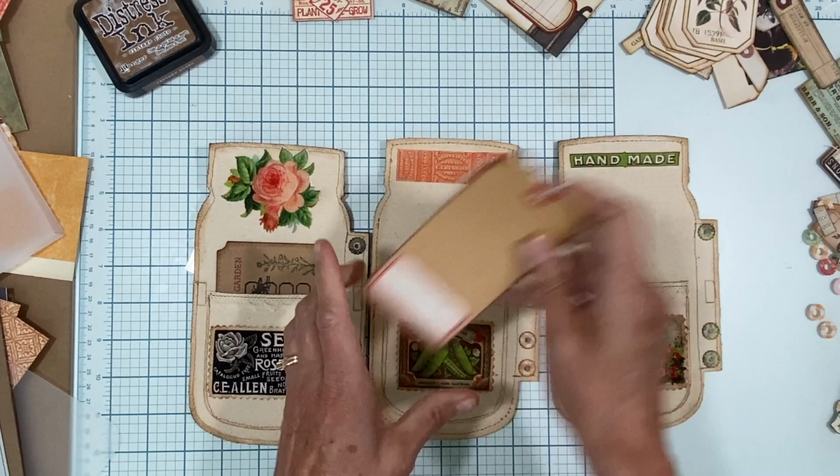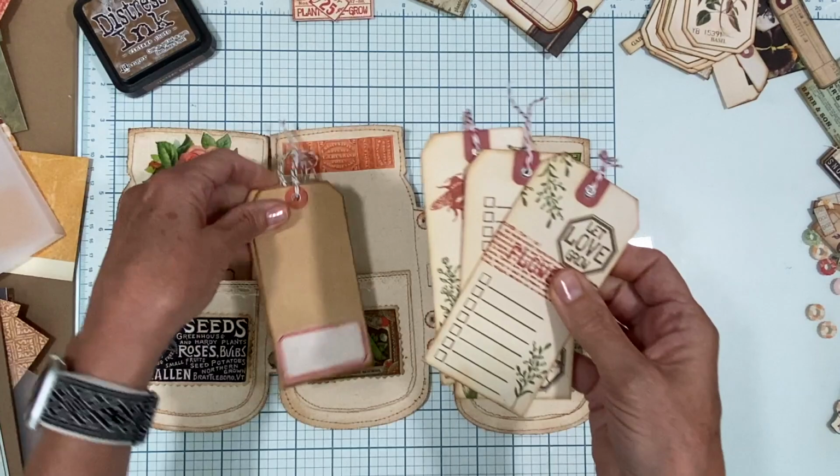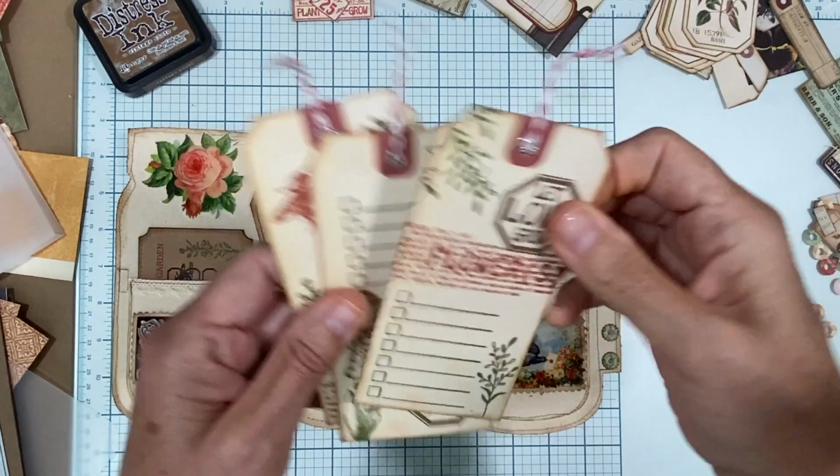And for this one, same, it was on the same sheet, just a lighter color. These were like a craft with a label on them, and these were just a plain ivory. So I did all this collage stamping on there. I punched the holes, I added eyelets, and then some of this baker's twine.